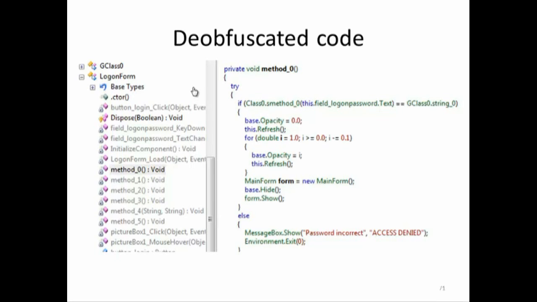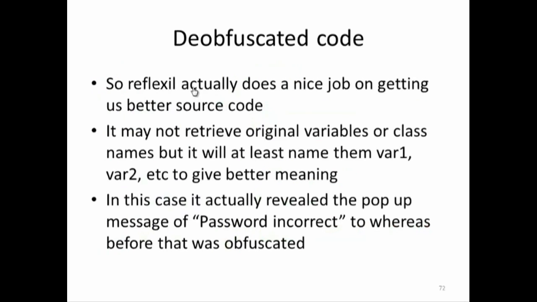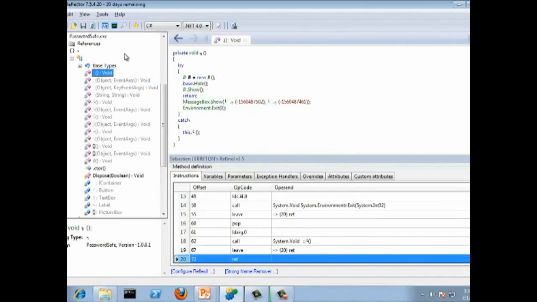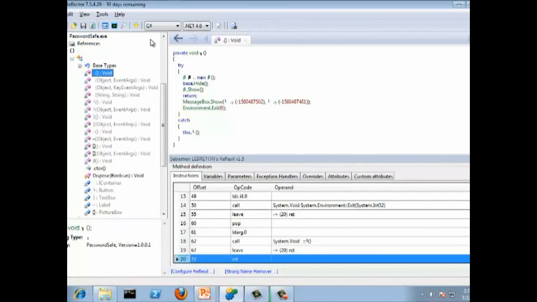So it's a great handy tool to be able to do this type of work. So it may not be able to retrieve exactly everything the author or the developer originally had, but at least it'll get rid of some of the garbage, make it a little bit cleaner to review. And in this case, like I said, we were able to see things like password incorrect and field log on. So those were some nice things it was able to do. And we could just do a quick demo of that.